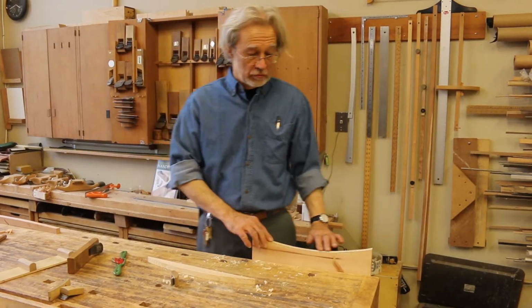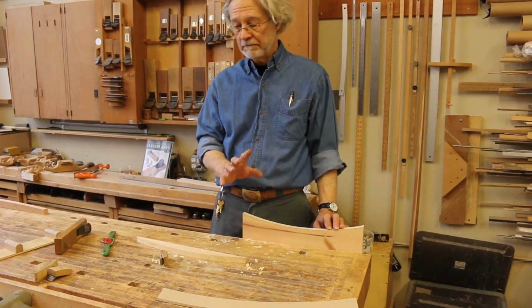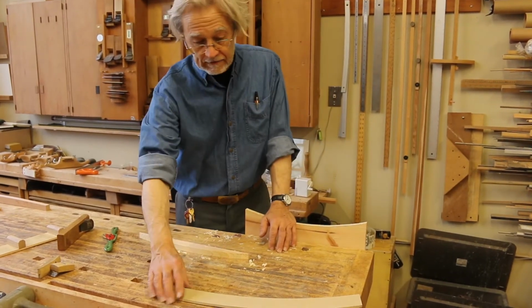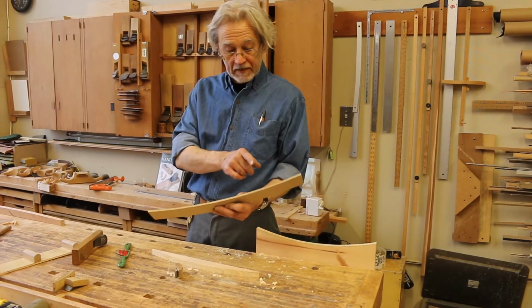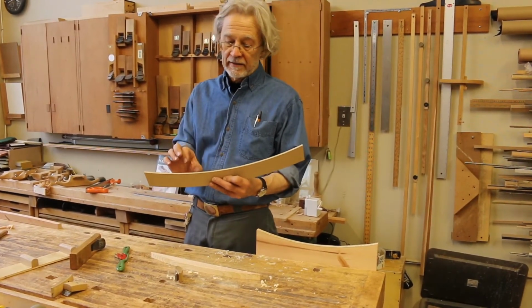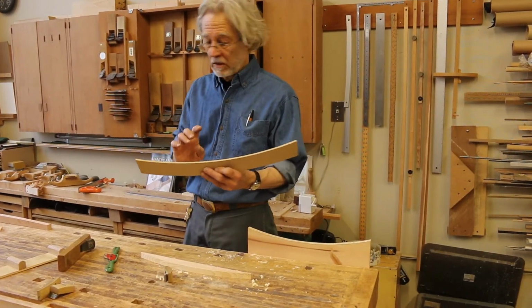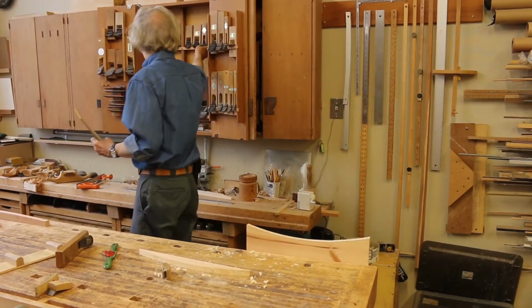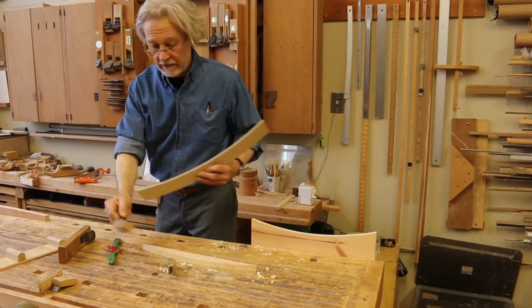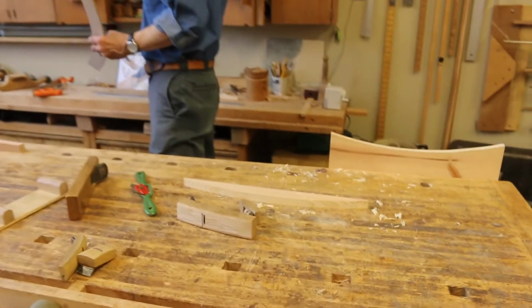To do a concave curve, it's similar, with contact points. So the curve contacts the plane at the very beginning at the blade and is slightly relieved at the end. Doesn't really make contact at the end. So I have a couple planes here. This one coincidentally matches quite well.